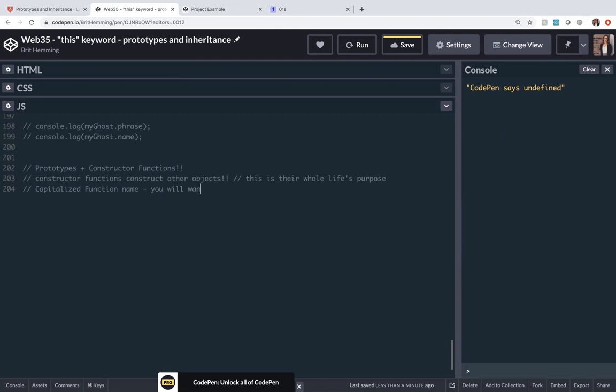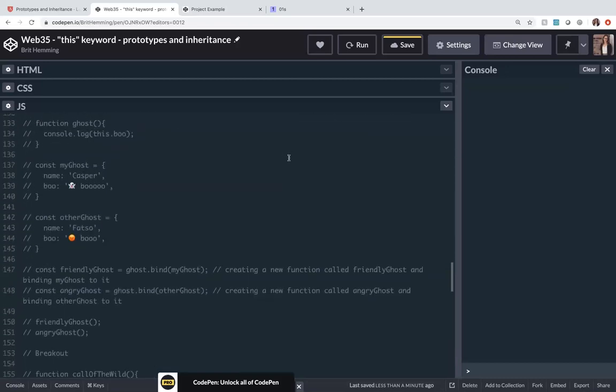So you will want to use a capital with constructor functions. It will still technically work if you do not use a capital, but what the capital is saying is, when the next developer goes and looks at your code, hey, heads up, next developer, this is a constructor function, okay? It is usually missing a return statement. This is not a guarantee. And usually you will see the this keyword present.